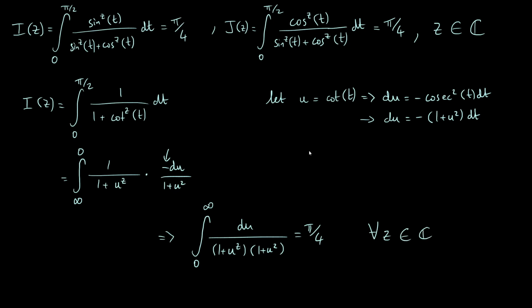Okay, and you would find if you started with J of z and did a similar procedure except divided by cos to the z instead of sine to the z, you would end up with 1 plus tan squared on the denominator. Then you could do a similar substitution and you'd find you get to exactly the same result, right? It's equivalent. So I'm only going to talk about the I of z case for this video because it's entirely equivalent.